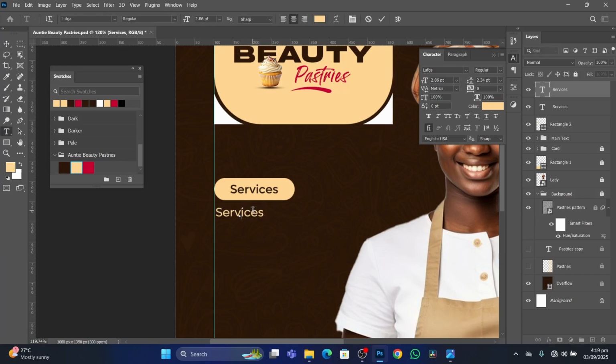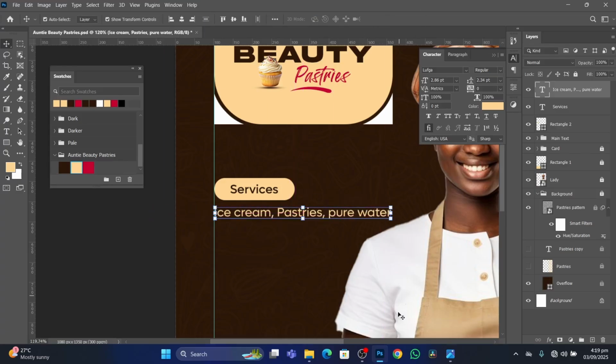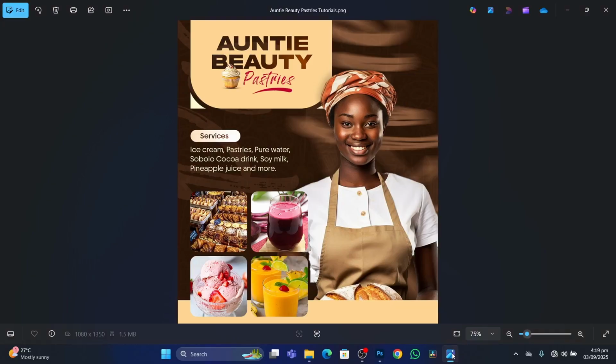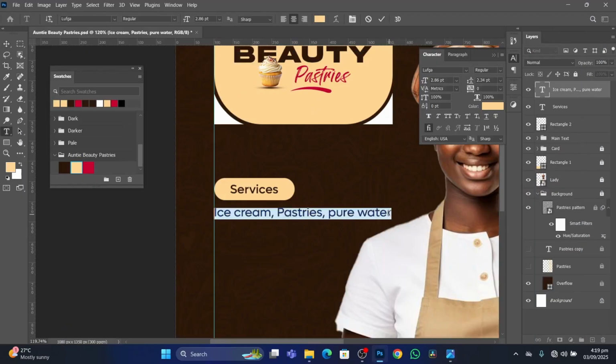So we have ice cream, pastries, pure water, drag it somewhere here, sobolo, cocoa drink, soya milk, come in here, sobolo, cocoa, sorry, soya milk, and what?